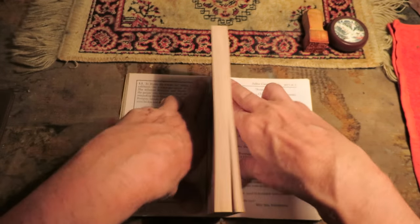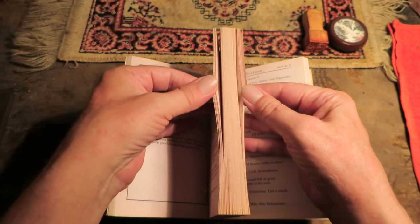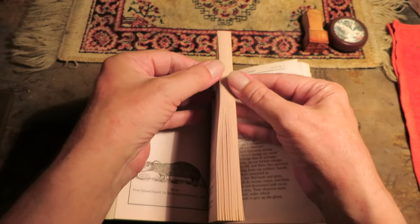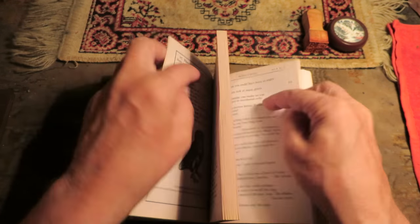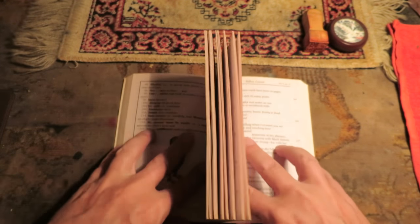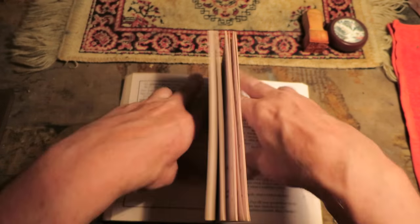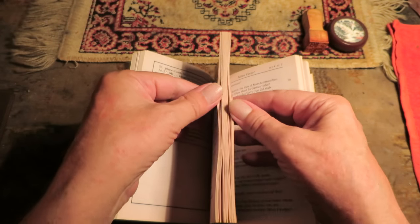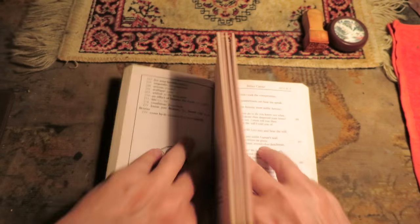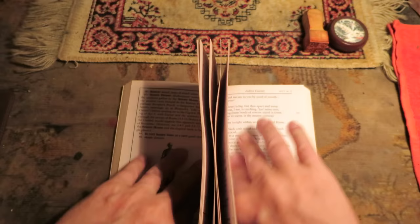And a few more on each side. Press. You can do this more than once, but this is just showing the basic one pass. I guarantee books these days — paperback books like this — are really cheap and they won't last a lot of years. The first thing to go is the pages start falling out, and that's because the binding, where all the glue is, gets brittle if it wasn't broken in correctly. And this will help that.